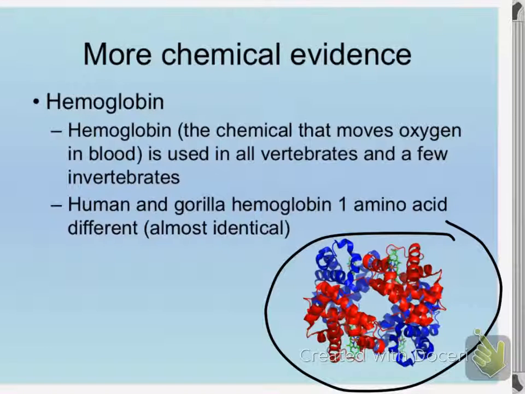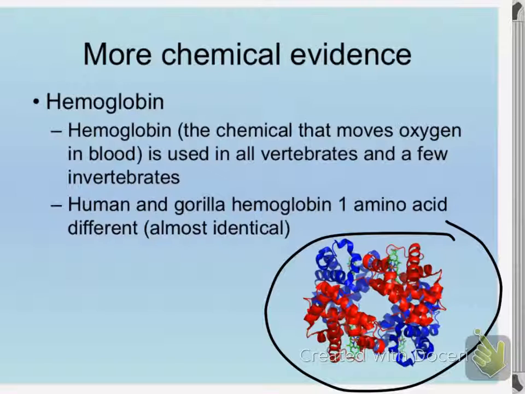And there are diseases where people mismanufacture hemoglobin, and without correction, if they mismanufacture all hemoglobin, they die. Period. That's fatal invariably. There are some diseases where a percentage of the hemoglobin produced by someone's body is malformed, and then they just sort of battle this ongoing issue. Human and gorilla hemoglobin are almost identical. There's 1 amino acid of difference.